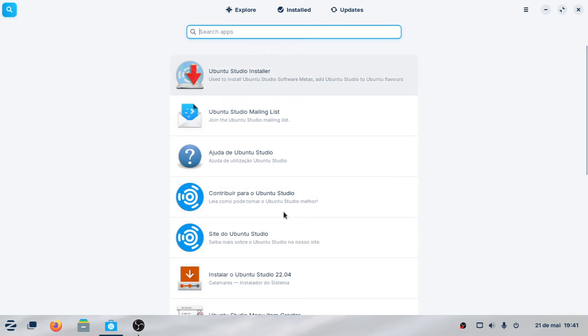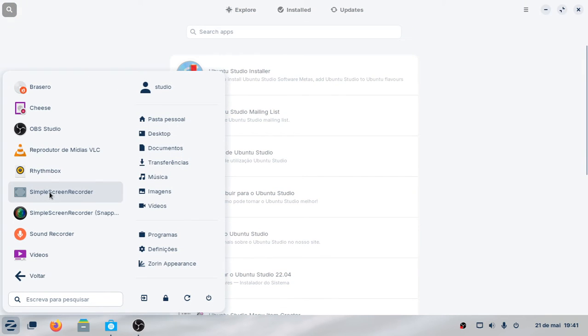So I'm very impressed with the software boutique over here and what's available over here. So there you go. I'm now going to start installing all the programs that I want. And we have already OBS. What else did I install over here? Simple Screen Recorder. I installed only OBS and Simple Screen Recorder. So there you go.